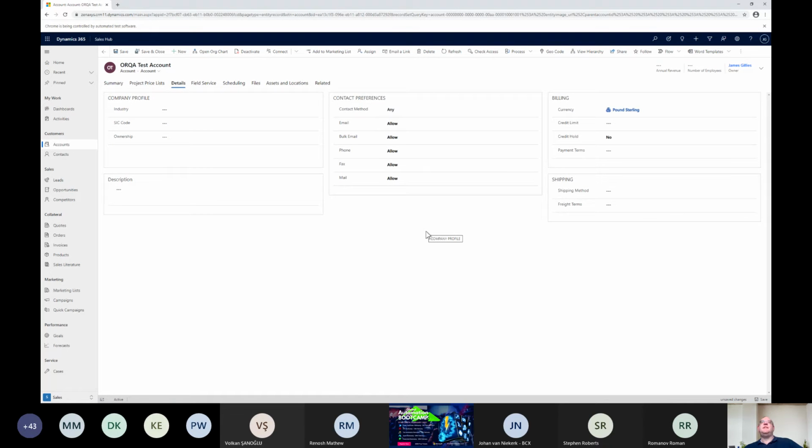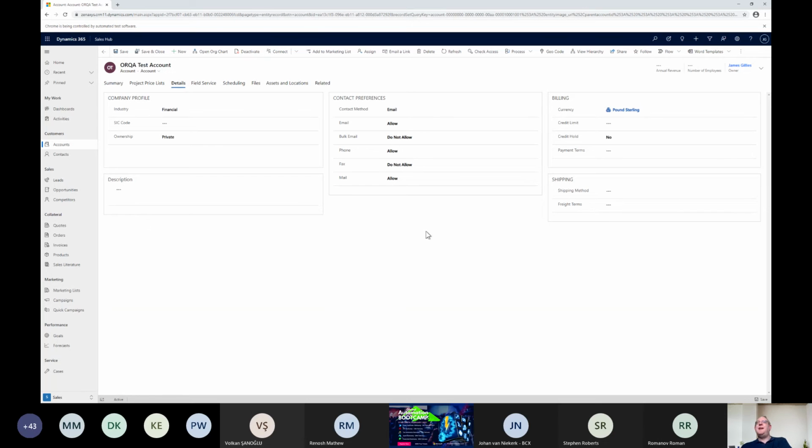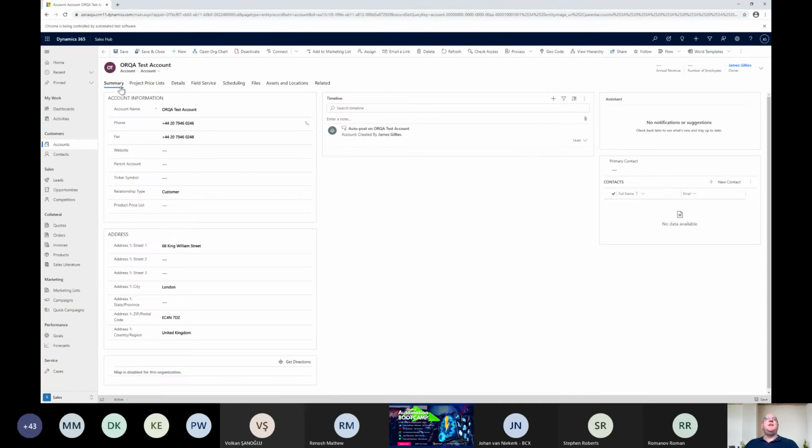And now it's flipped to the details, and it's going to set some profile information, and it will set some of the preferences because they prefer to deal with email, but not bulk email. And we toggled the fax. So it'll handle the different types of checkboxes there. If we go back to the summary, we can see that's now a customer. So it basically just acted as a user and switched from prospect to customer. And again, you can validate that with the API. And we can see our auto post there.